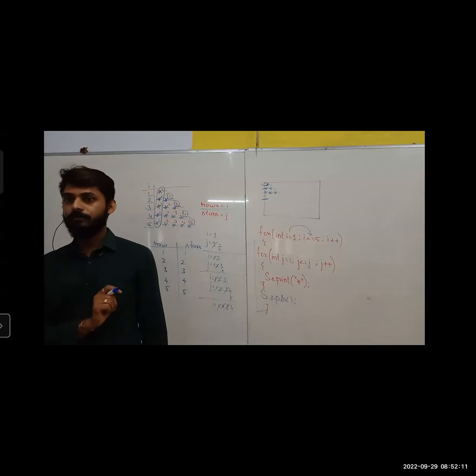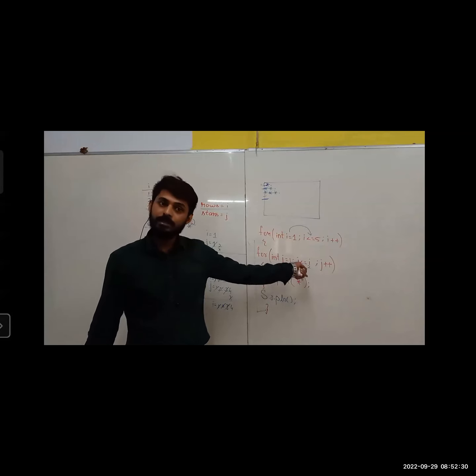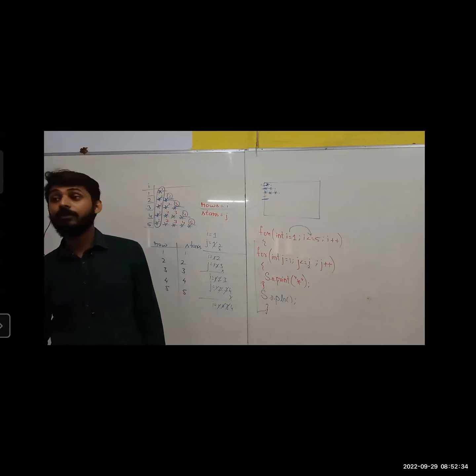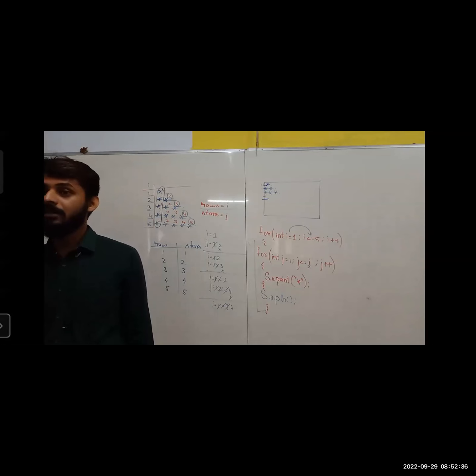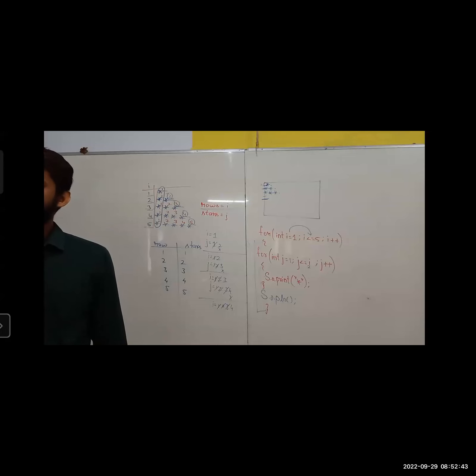Inside each row, for every value of j, means in each row itself, it will work from j value equal to 1 to whatever value I have mentioned. Means if I write 1 to 5, what will happen? In each row, it will work 5 times. It will print 1 star, go to the next line. Print 1 star, go to the next line. Print 1 star, go to the next line. Means you will get 1 star, 1 empty line, 1 star, 1 empty line, like that 25 times. That is not our expectation.